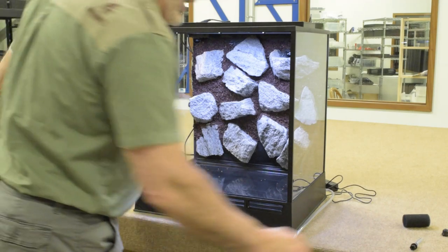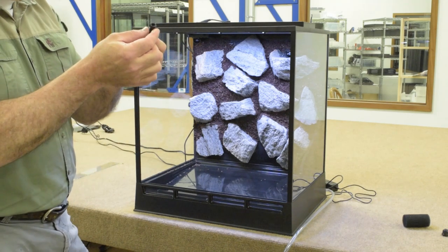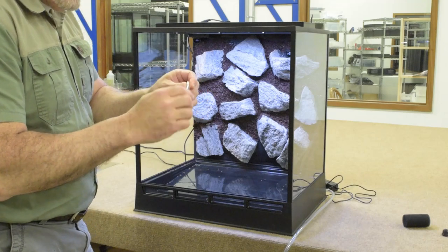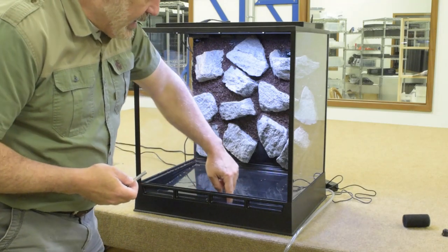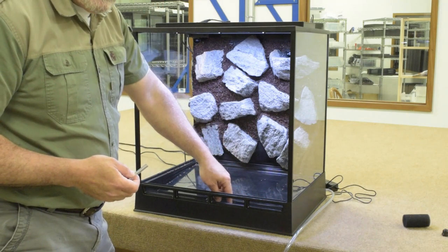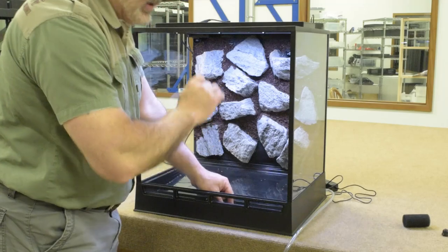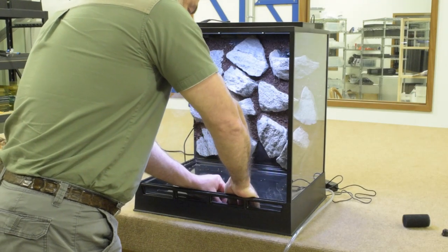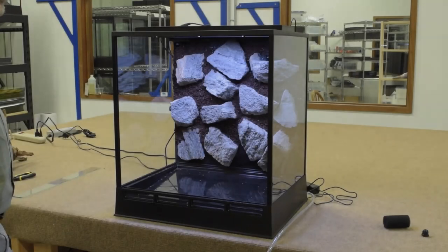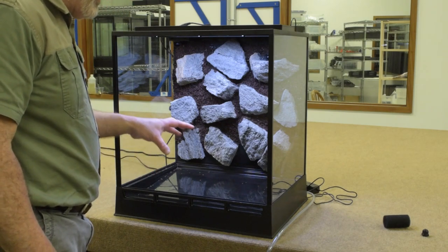The next thing I do after this is I take the little tube that's in your kit and I connect it to one of the fittings, the inlet fitting here, and then I connect it to the inside of the trough here on the elbow that's sticking out. The elbow is facing this direction, so we're just going to put it in and it's going to face to the right and down. Okay, so we just do that and get that tube connected. Okay, once we have that tube connected, then we're ready to actually start to finish this.